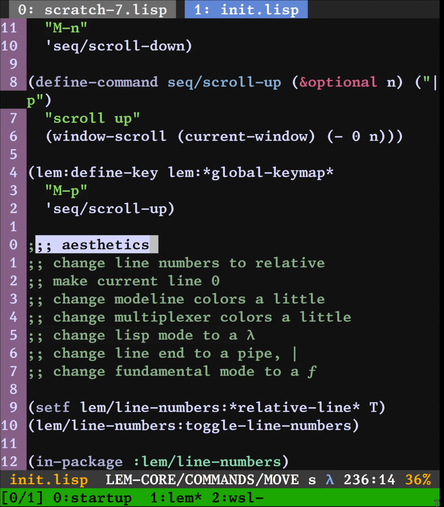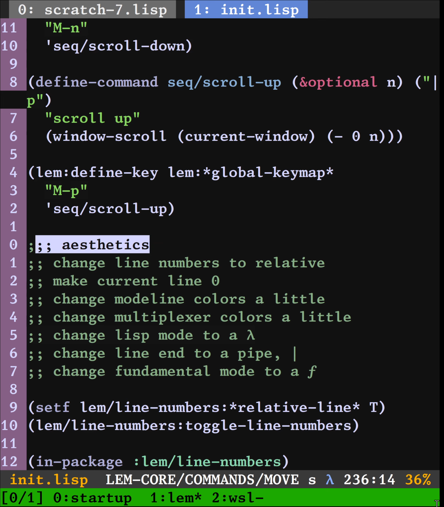Oh, the multiplexer is an extremely cool feature. If you look at the top, it looks like I have tabs, kind of. On the 0th tab, it's scratch 7. And on the first tab, tab 1, it's init.lisp. That's the multiplexer. The multiplexer has its own key map, Control Z, which is extremely cool.